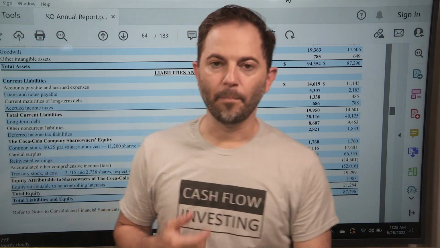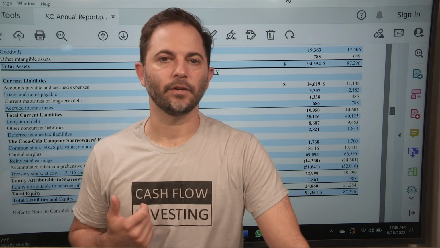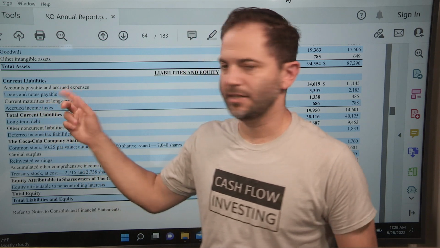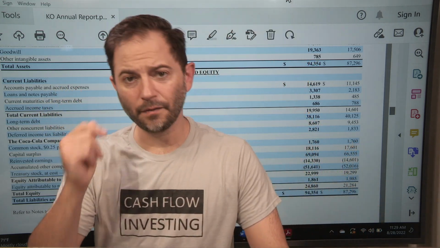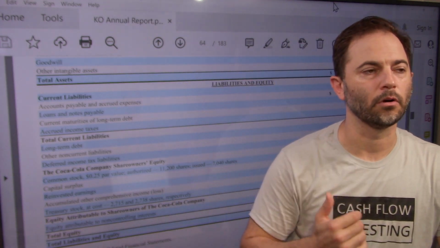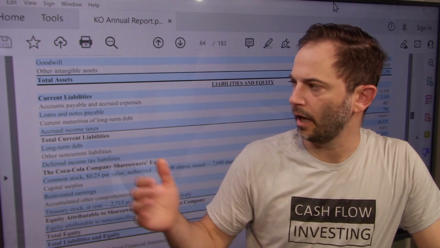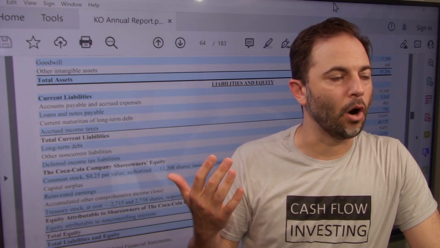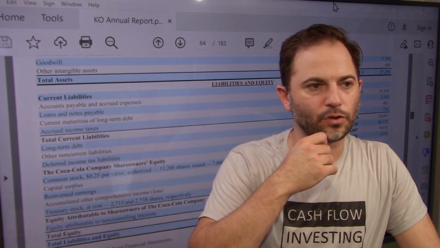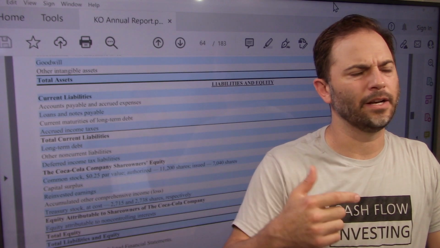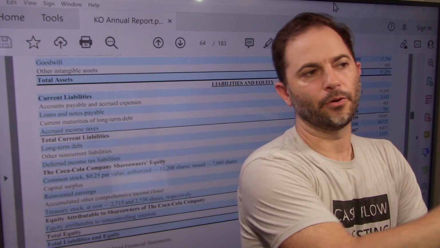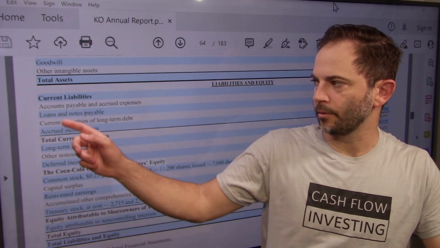And I will tell you, bankruptcy courts are very, very strict for companies. They must absolutely pay their employees first. In a bankruptcy filing, this gets satisfied as fast as possible. If it can't, the executives can be legally held liable for requiring employees to work and not paying them in a bankruptcy case. Accounts payable, that's just what you normally owe your vendors. So that's your ADP, your printing and processing company, your vendors for the cans or the syrup vendors. That's all that stuff here. You order it, they give it to you. You owe them bills in 30 days. That owed bill sits here.